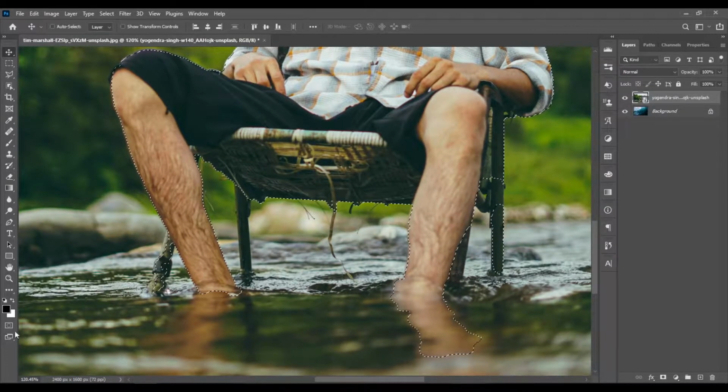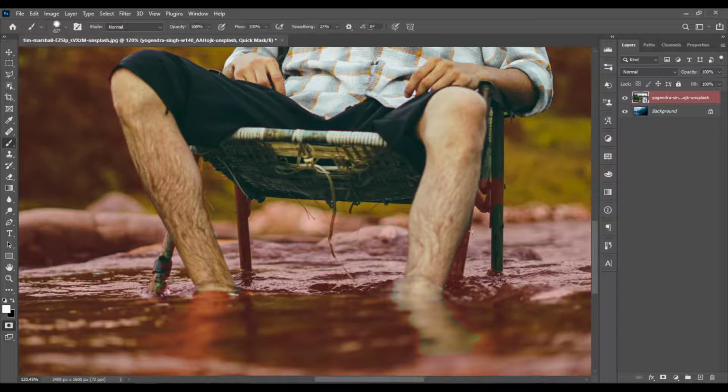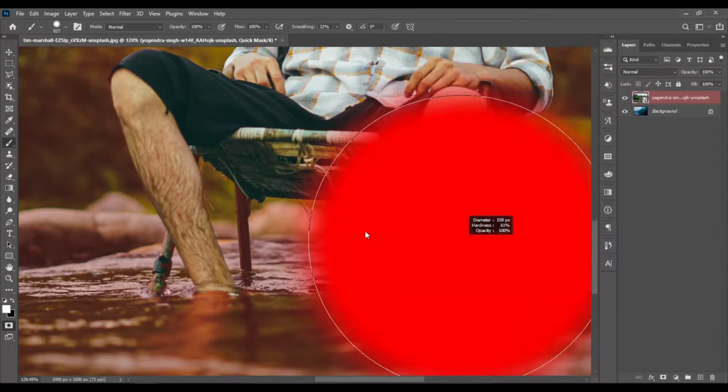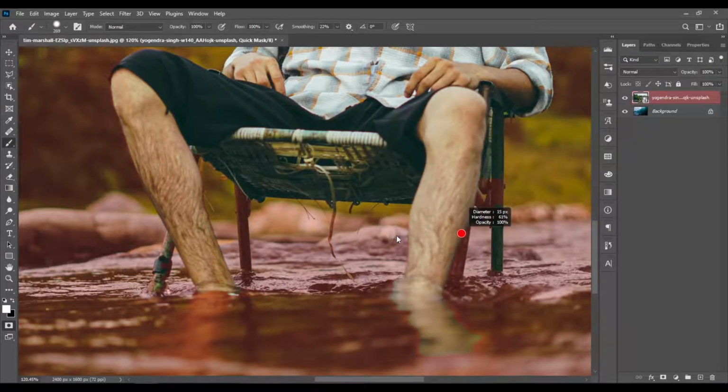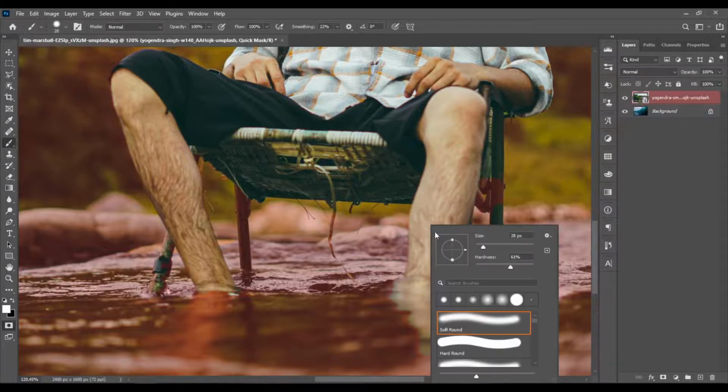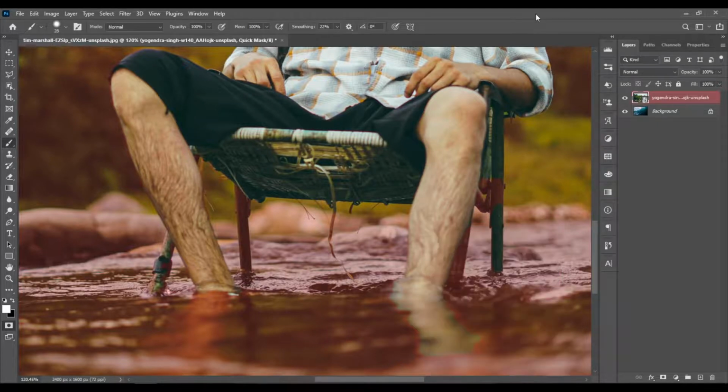Let's hit Q on the keyboard to go to quick mask mode. Now select the brush tool, reduce the size. You can right click and reduce the size. Let's set the opacity to around 50%.